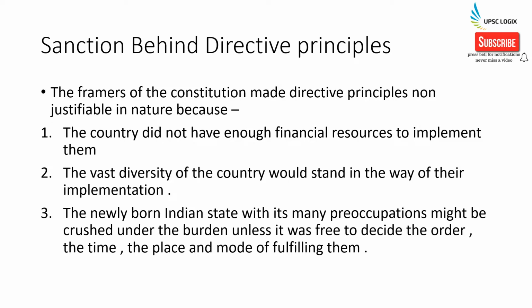So B.N. Rao, the constitutional advisor of the Constituent Assembly, recommended that the rights of an individual should be divided into two categories: justifiable and non-justifiable. And this was accepted by the drafting committee. Consequently, the fundamental rights, which are justifiable in nature, were incorporated in Part 3, and the directive principles, which are non-justifiable in nature, were incorporated in Part 4 of the Constitution.